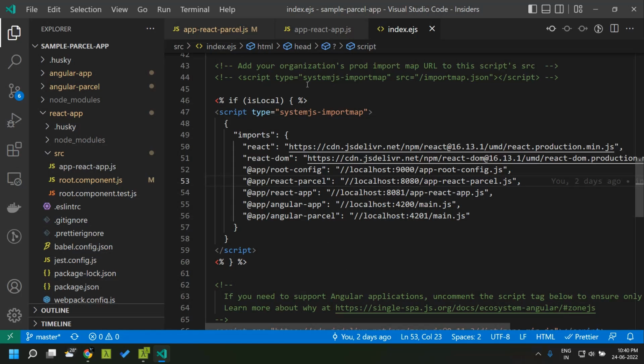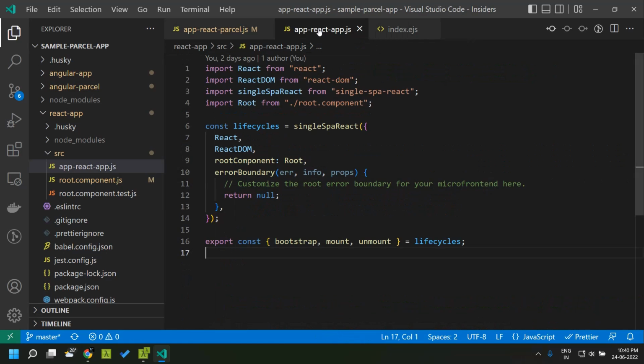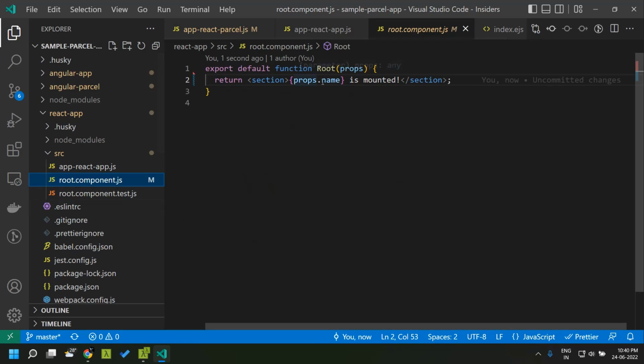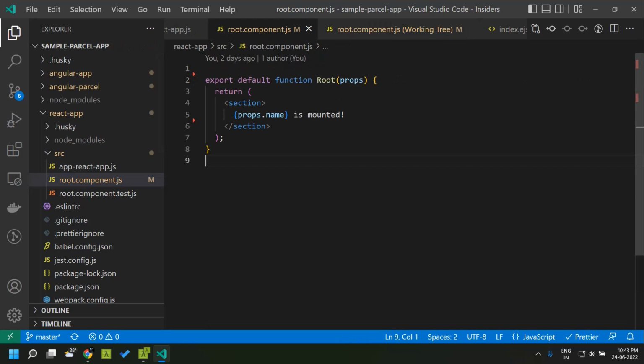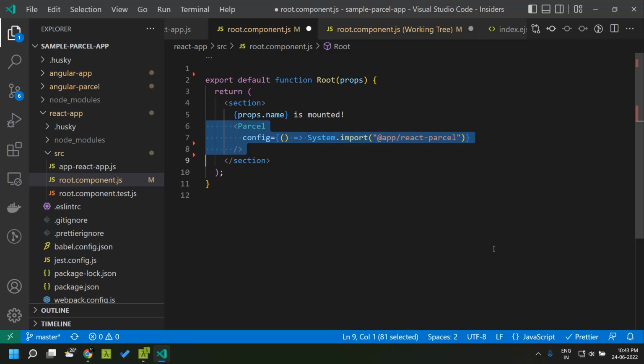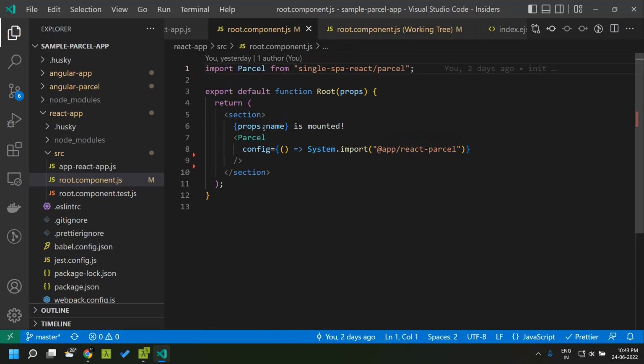Once we have done that, we can go to our react application.js and let's try to go to the root component within the application, and let's consume the react parcel which we have created earlier within our react application. For that, react single spa provides a component called parcel which we will be able to make use within our application. It is provided in the single spa react slash parcel.